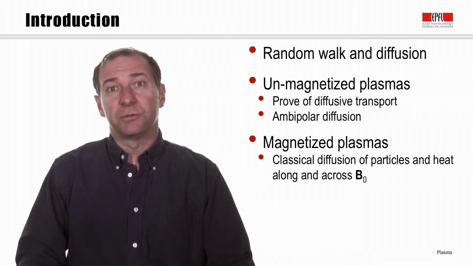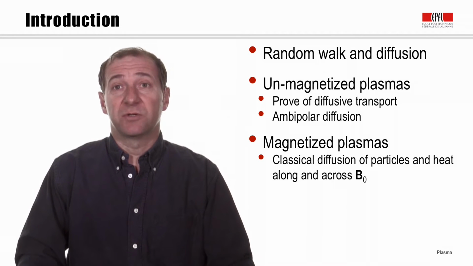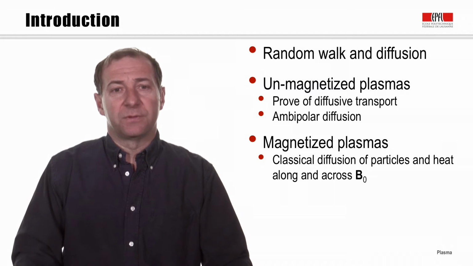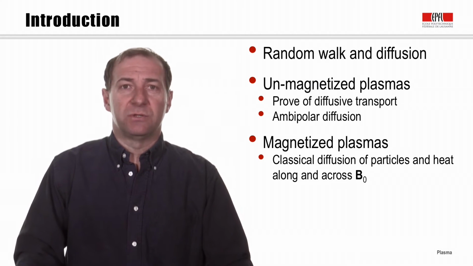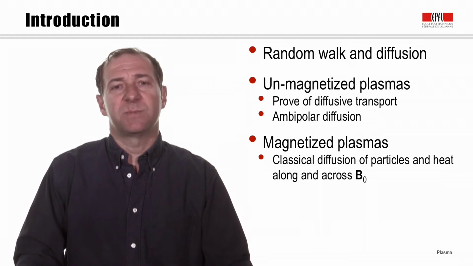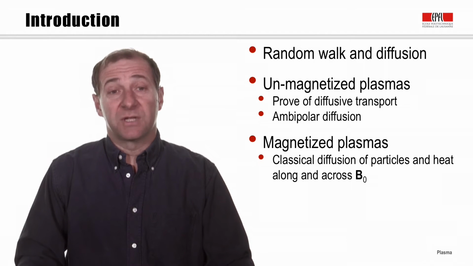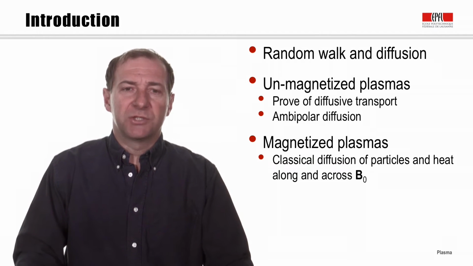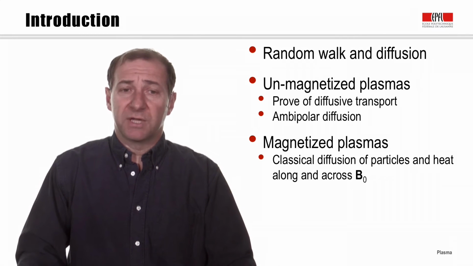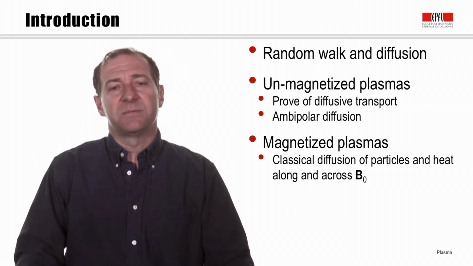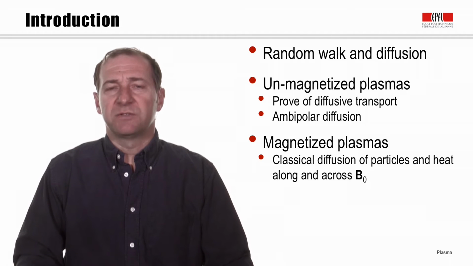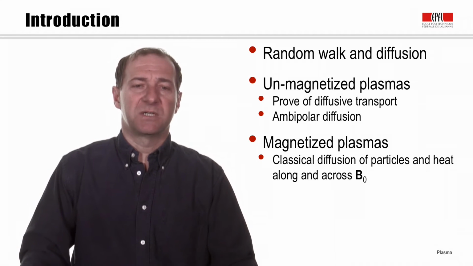The former characterize uniform plasmas, as you have seen in detail in the first part of this course, but today we will address the latter, which characterize non-uniform plasmas. In particular, we will look at how collisions determine the transport in real space of particles and heat. We will start with a general discussion on the random walk and its relation to classical diffusion, both as a general reminder and because this approach will enable us to treat the complex situation of magnetically confined fusion plasmas in a very simple way.